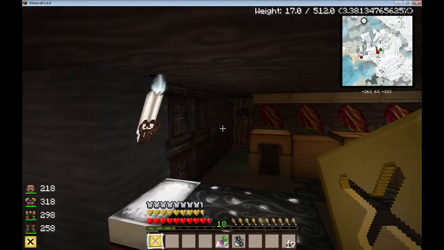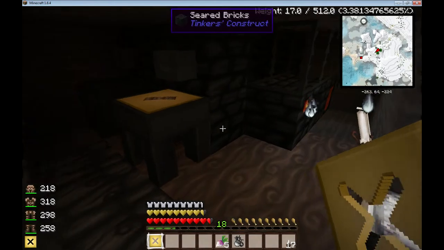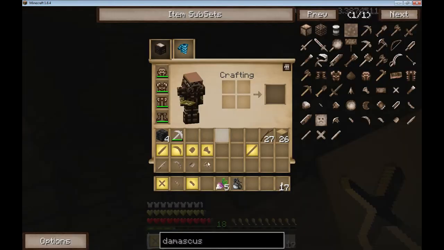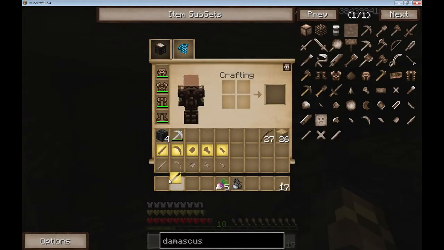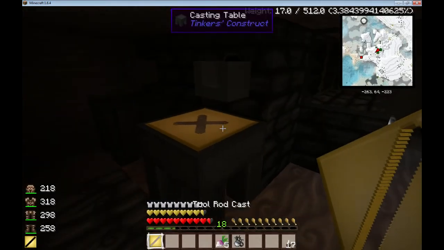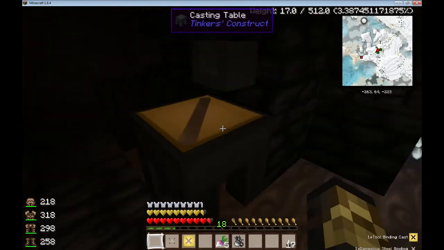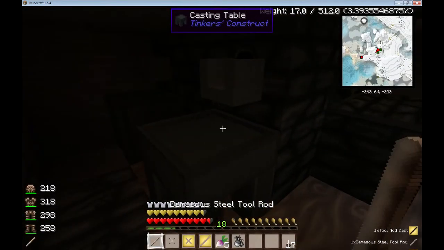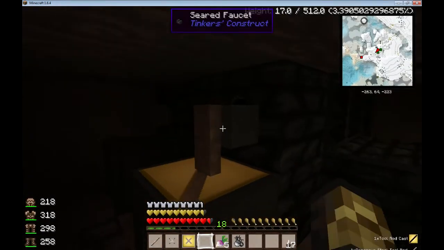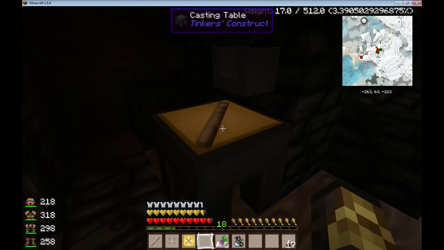Alright, let's take care of this banking real quick. Well, we don't have our sword yet. Sorry you haven't listened to that. Alright, we're just gonna need one of these, and then we need four tool rods. Now, we could make the tool rods out of wood or something, but we have the resources, so why not make them out of steel? Full set tools are usually just a little bit better in general.